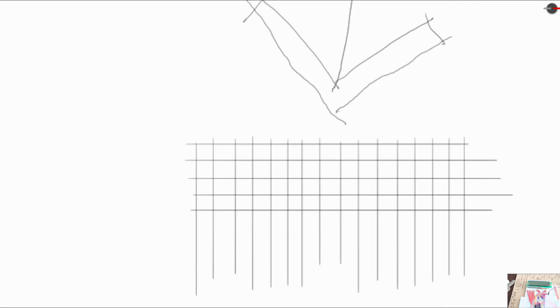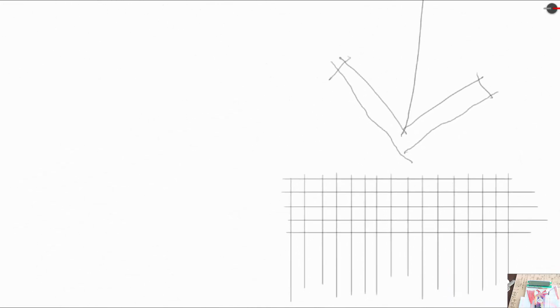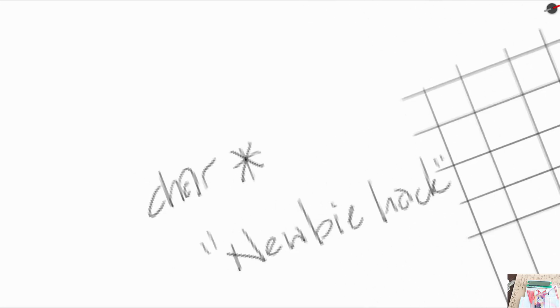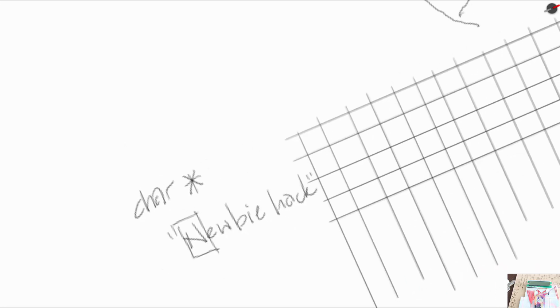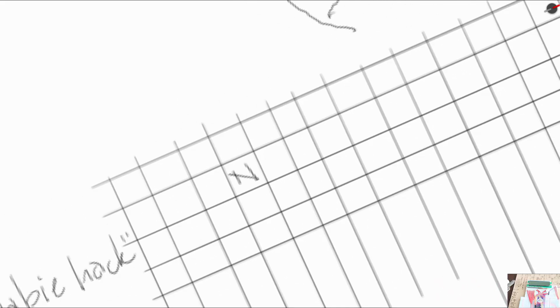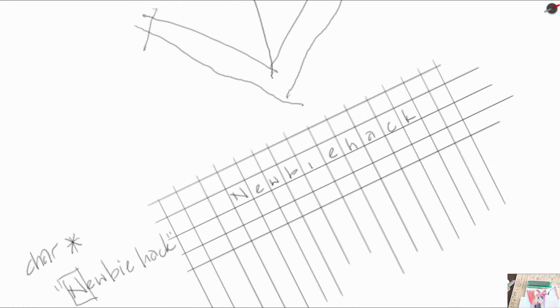So let's say this is just a portion of that memory, and we specify a character pointer, which is specified like this, and we store a set of characters within that char declaration. That char data type really is only specifying the location of the first character, because the char data type is only one character. It can't hold all of this. But by putting the pointer there, it is specifying where the first one is located. So let's say that in our memory, the location is here. And by using the pointer feature of the C programming language, it specifies this location, but it also not just specifies the location, it knows what's inside of that location.